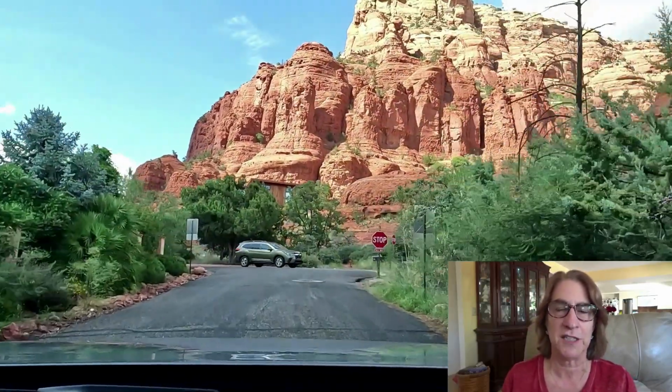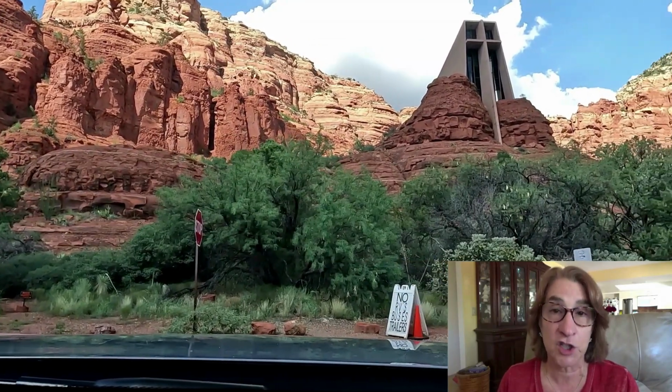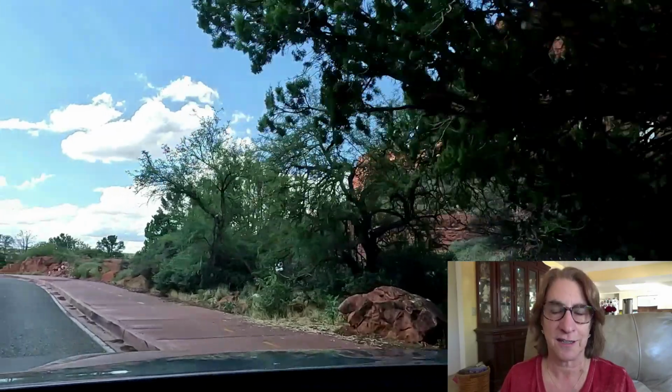And the next thing we're going to do is go into the Mystic Hills neighborhood. Some of the houses for sale on Chapel Road might be considered Mystic Hills. So when I give you some of the stats on the homes for sale, it could include homes for sale on this road. And before I leave, I'm going to just turn my windshield a little bit so you could see the chapel. There it is on the right upper corner. Again, such an amazing architecture. I do have a video about the chapel on this channel. I will try to put a link to it at the end so you can get an idea of what the chapel is like.